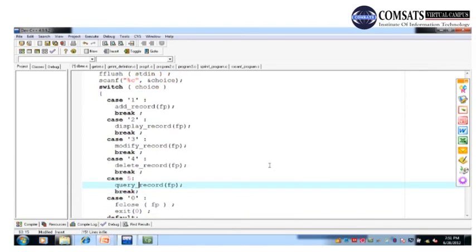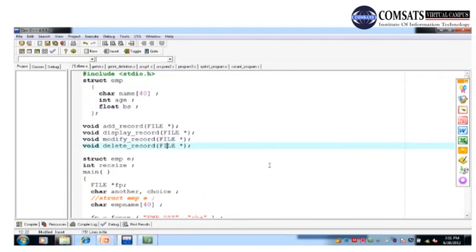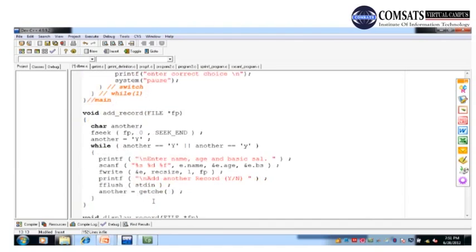So let's write the prototype of this function first. इस function की prototype ले लेते हैं, पर हमने prototype नहीं mention की, बाकी function की जहाँ पे mention की हुई है. Okay, this is a query record. Let's write the definition of that function.